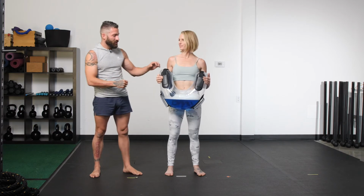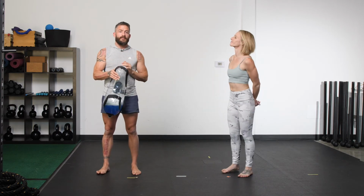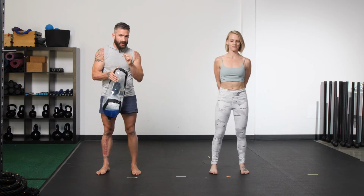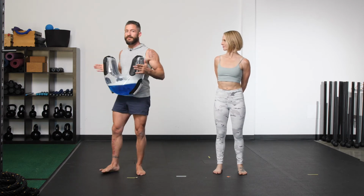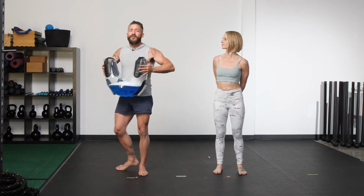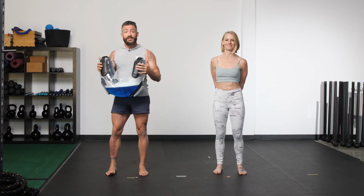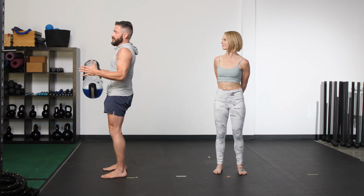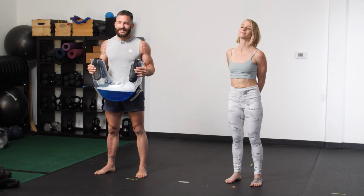And time. So guys, as your coach, it's hard to see the right angle all the time. I'm a 360 degree coach. When my students are doing movement, I orbit them because from one angle, it looks like I'm doing a pretty good job. But then as I reveal the side, you'll see that the belly of the bag is on my belly. And so I'm not really warming up my shoulders to their full potential, right? And we're gonna dig into them here in a second. So keeping the bag away from you gives you a much better rate of defining true success. Okay, Serena, that's just about it.